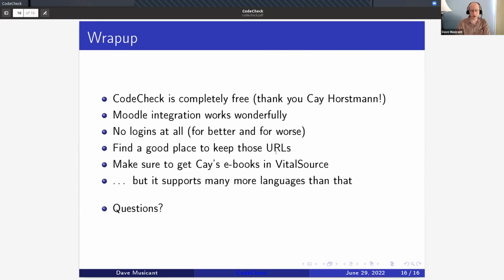And if you're doing this, make sure you get access to Kai's ebooks and Vital Source, because that's free for educators, and I found it enormously helpful. And I just showed Python, but it supports a whole bunch of other languages, and that's pretty cool. I did it in just one class, but I'm looking forward to trying it in others, and also sharing some of this with some of my other CS colleagues. But I'll go from there and take questions. And Charles, I don't know if you want to take this or how you want to go from here, but I'm happy to hear from other people.